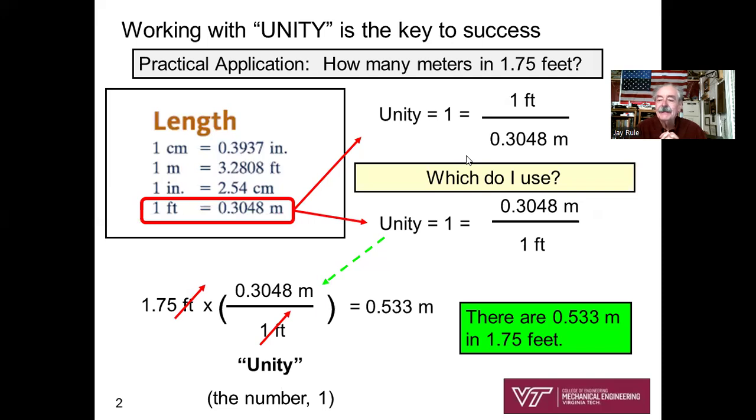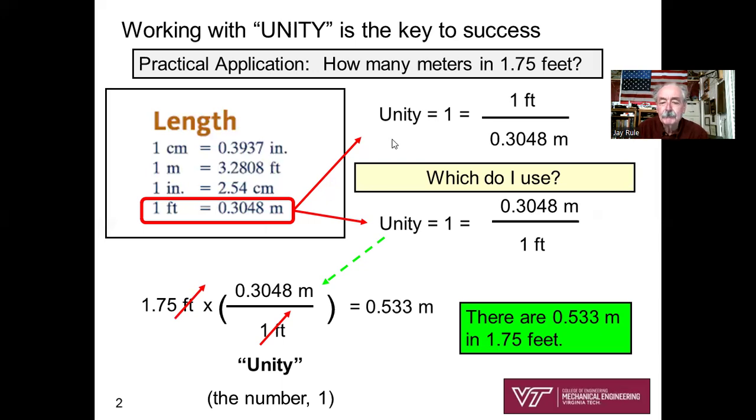A very easy problem that I think you can do in your sleep now: how many meters are there in 1.75 feet? The first thing is, okay, I need to convert feet into meters. I'll go to my one-page handout of conversion factors, and I see a conversion here: 1 foot equals 0.3048 meters. This is one that I have not committed to memory, so I've got to go to the page and write this down nearly every time.